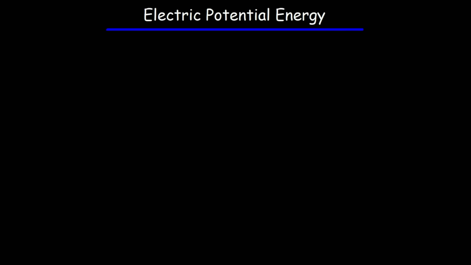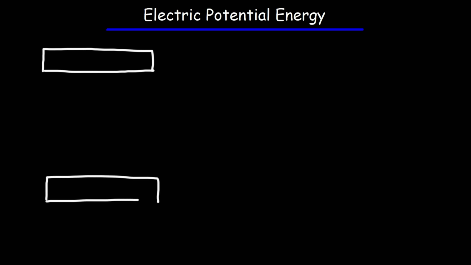In this video, we're going to talk about the concept of electric potential energy. So let's begin our discussion with a picture. Let's say we have two parallel plates. The first one, the one on top, is going to be positively charged. The second one is going to have a negative charge.